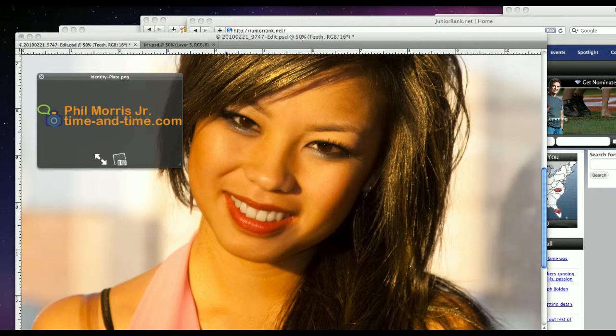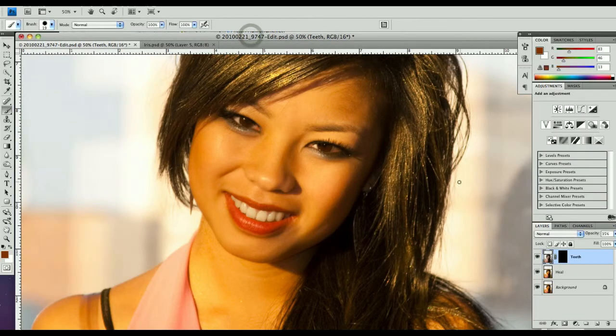And what I have here is the image that we were working on. We have our background image where we went through and we healed up the skin and we brightened up her teeth. So we can see that her teeth were a little yellow, and we brightened them up a bit. And what we're going to do this time is we're going to start working on the eyes. Now this is probably going to take a couple of sessions to do because there's an awful lot of work that we need to do to make those eyes really stand out and pop.